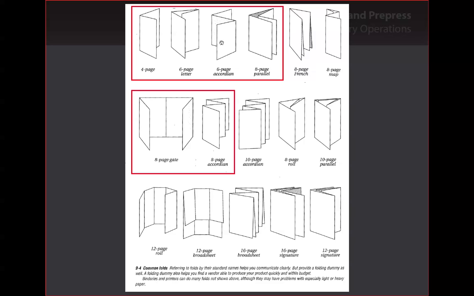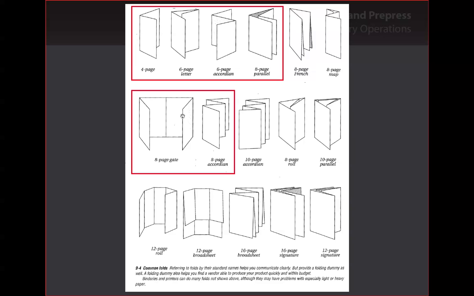However, this is the accordion style fold, so rather than a roll fold like this, or letter fold, you would fold it in that way to make it more like an accordion. And then an 8-page here, so we have 1, 2, 3, 4, and they each have front and back. They are just folded parallel twice.